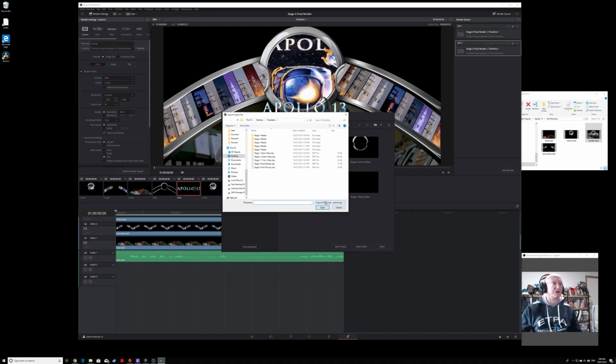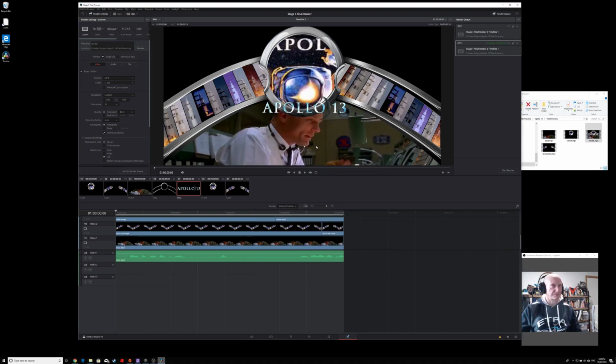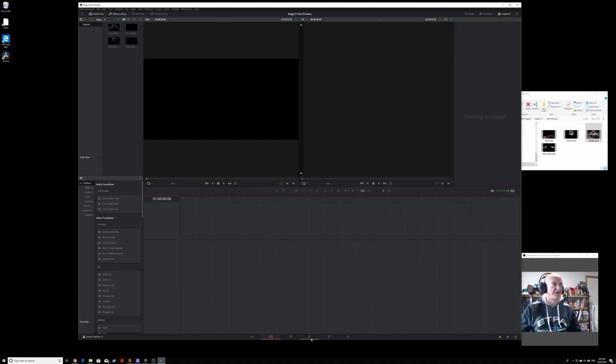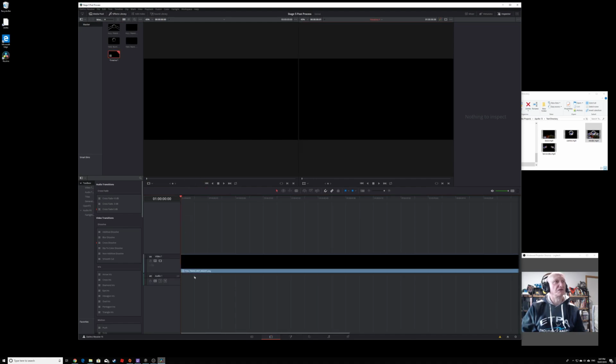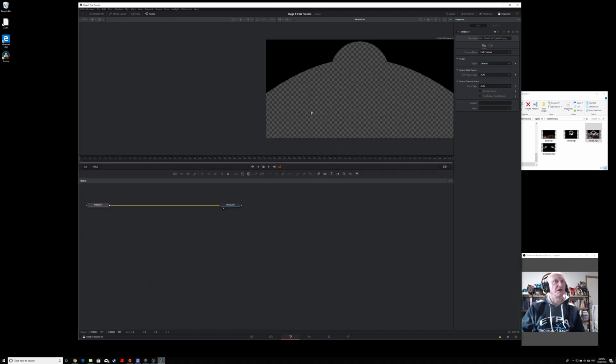So if we import stage 5 media, stage 5 post process, click on that. There's nothing in there, right? There's a black mask that helps get rid of some of the jaggies, which I'll bring in. That helps eliminate some of the jaggies because you see it sits above the T-arc.